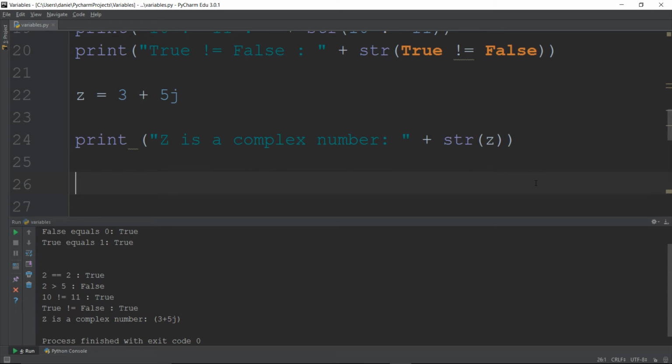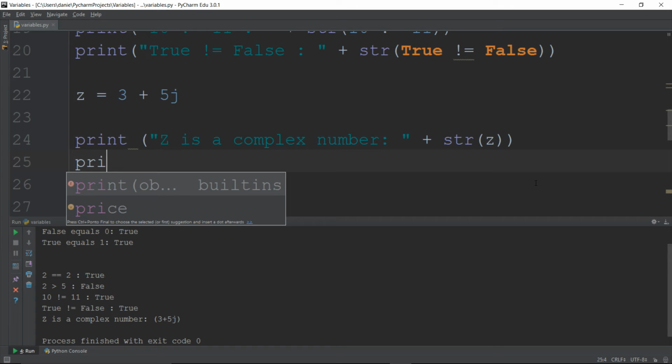Complex numbers have a real part and an imaginary part.